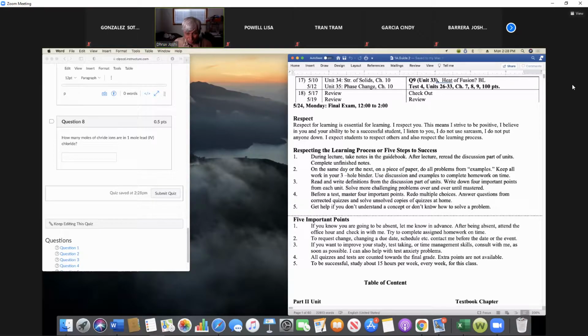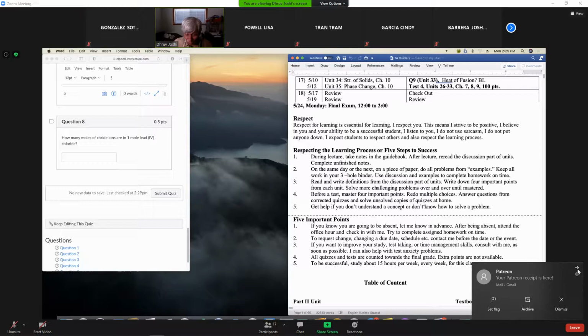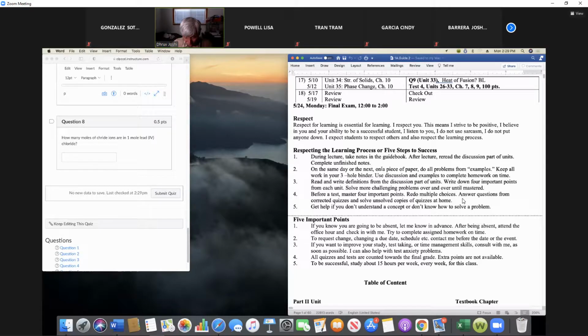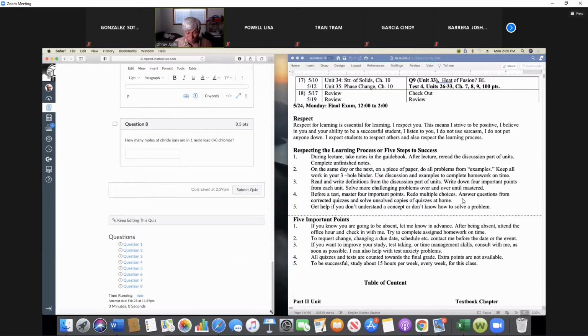It will take 10 hours. But if you are not well prepared for the class, if you still have trouble with Na to SO4, then you're going to need 20 hours, and you're going to do all this in order to learn chemistry and pass the course, and then go to the next course and be successful there. So that's the name of the game. And if you need help with that, you let me know. And if I cannot be in my office hour, there are other people with other office hours. Most of the teachers at Chabao College, I know, are happy to help you. We are happy to spend that time with you.